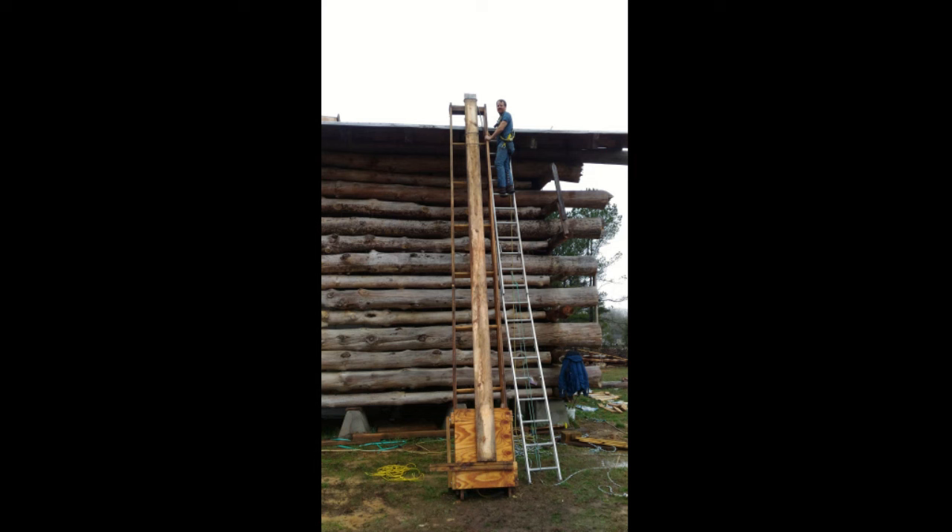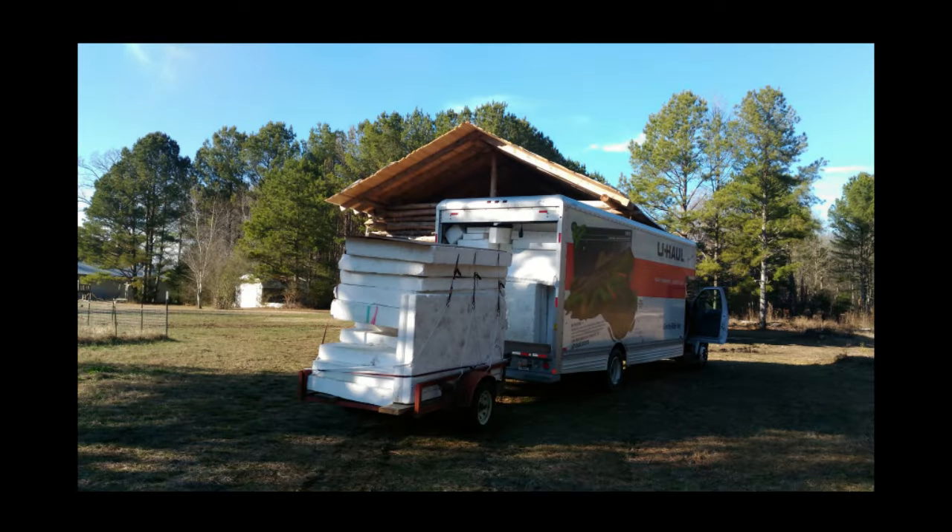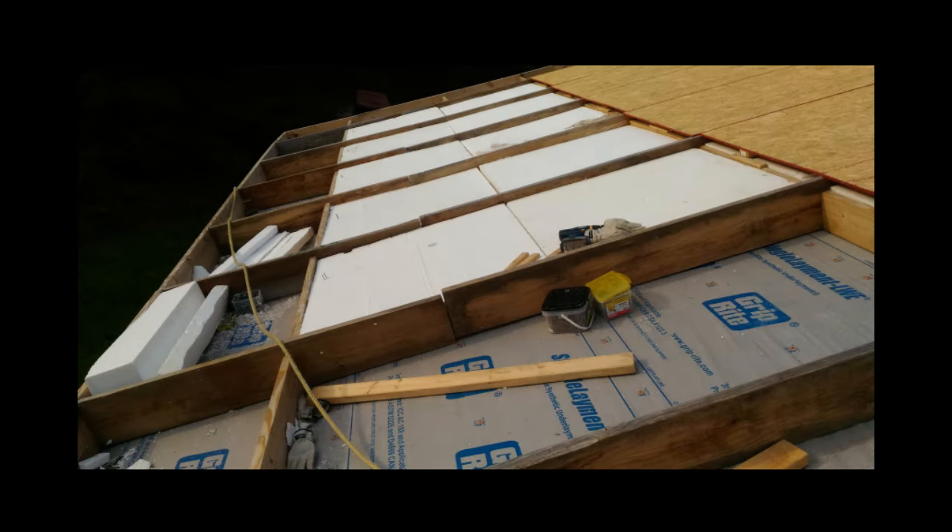At some point I got smart and built a roof elevator to get the rest of the materials up there. Ribbing is installed over the top of the membrane to hold the insulation in place. I used EPS foam some guy on Craigslist was selling for four dollars a half block. He was re-roofing a senior center in Chattanooga, so I rented a U-Haul and stuffed it to the gills with foam insulation — I got all of it for 400 bucks. Once the insulation is in place, I added plywood decking over the top, then tar paper and then shingles.